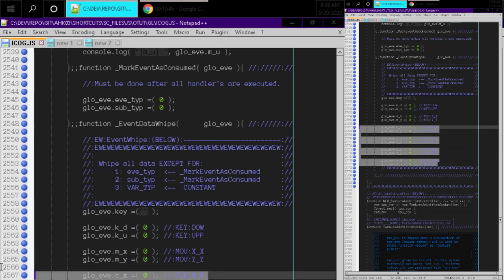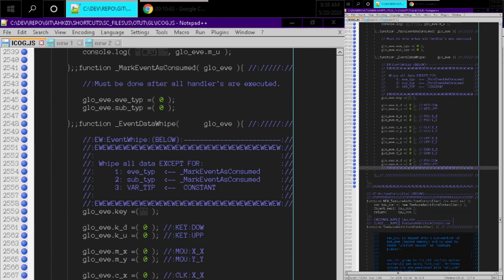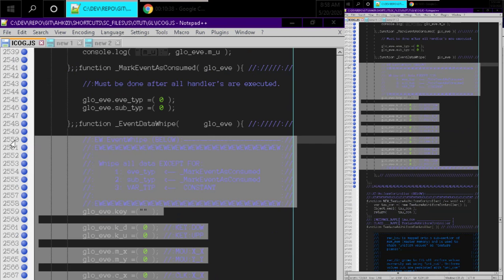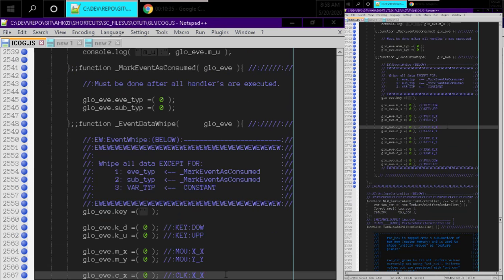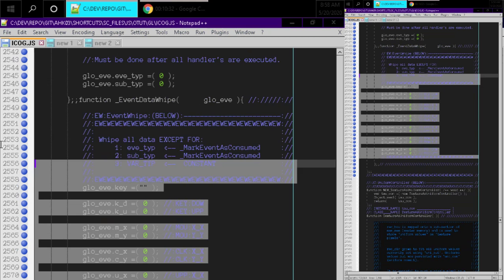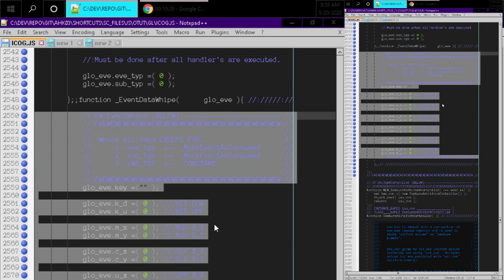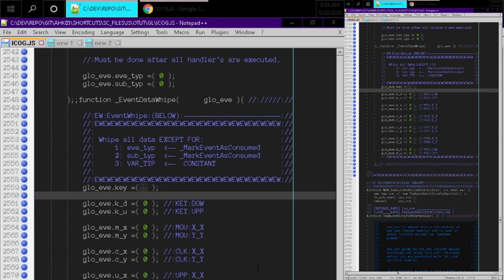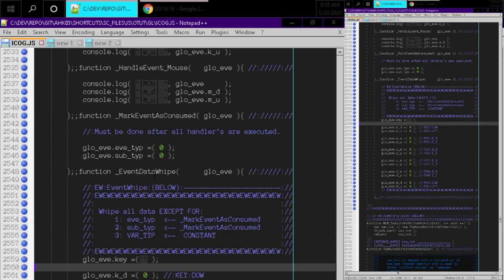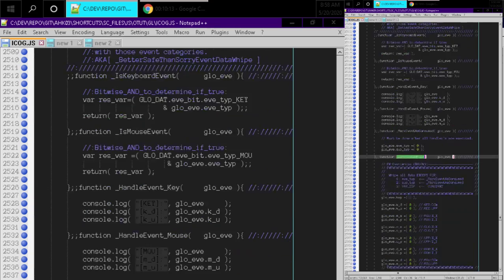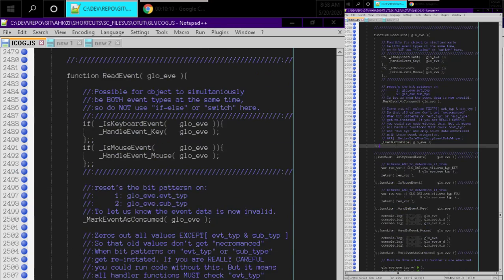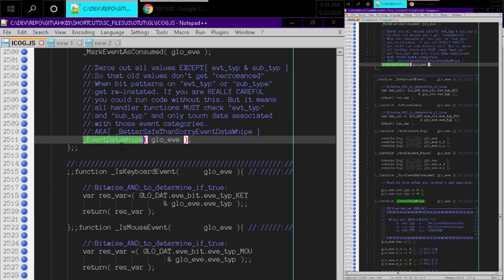data wipe, right? We're just going to erase everything. Now you might say that this belongs in a separate function, but the thing is we're only going to use this logic here, and we don't want to destroy the linear flow of the code unless we're going to use this exact logic in more than one place. If we're not going to use this exact logic in more than one place, it makes absolutely no sense to extract this into another method, increase the surface area of the code, and destroy the linear narrative. Just not a good idea. So event data wipe, right? That's this right here, and we do that after we're done using the event.